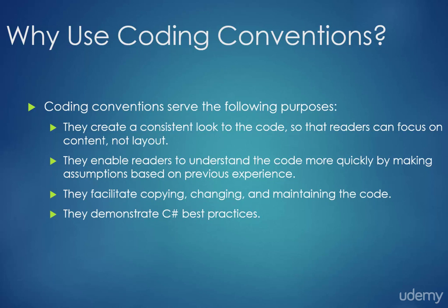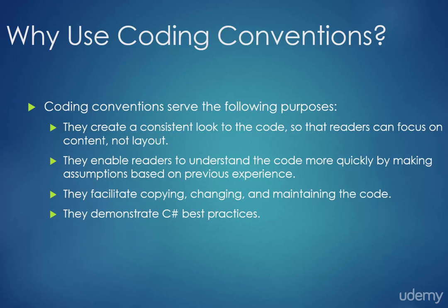It facilitates copying, changing, and maintaining the code, since a lot of our code has to go through many years of maintenance to keep it up to date, to change and add new features as the needs of the business change. So writing the code is not the be-all, end-all of C-sharp development. We have to think about the long term. Writing code correctly the first time, so that it not only works and solves the problem but looks nice, will help us cut down on problems later when we're having to maintain that code.